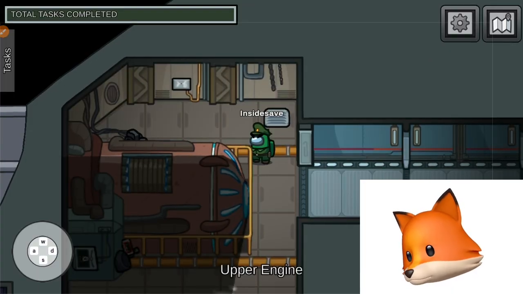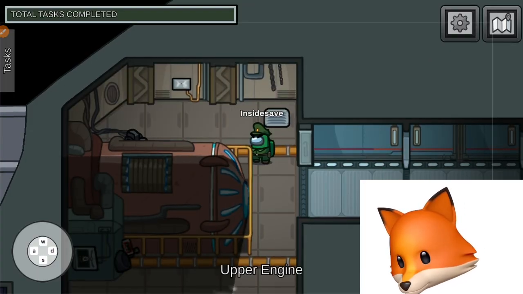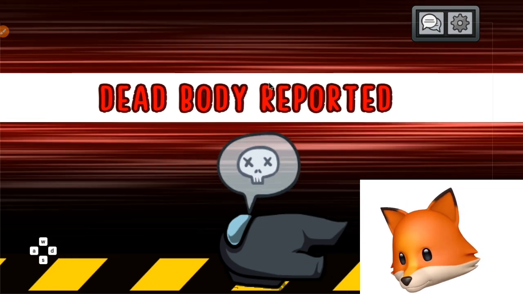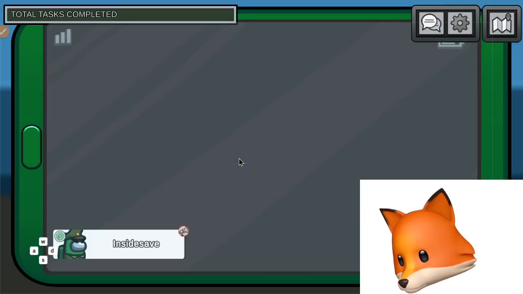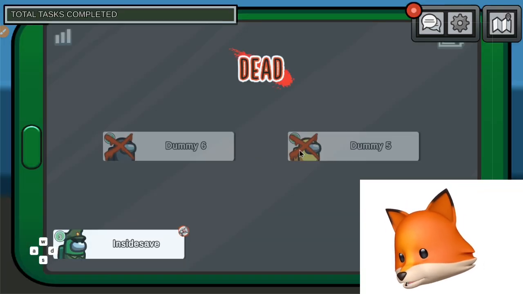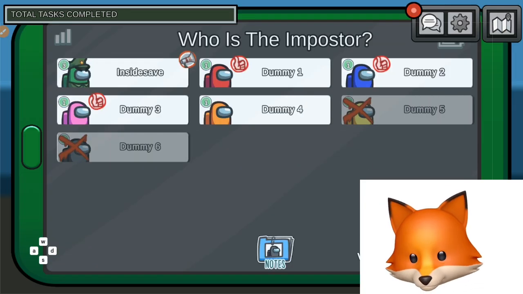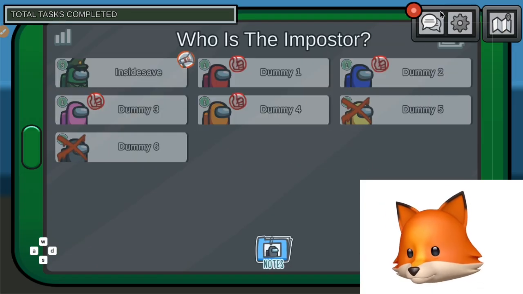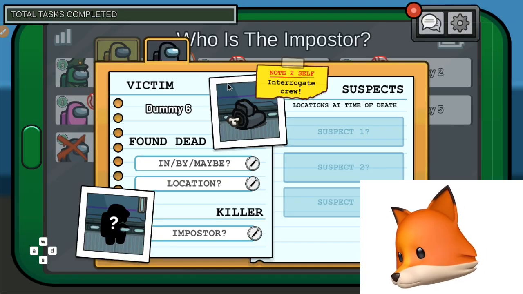Okay, I'm going to report this body. Dead body reported. So it does say that he's dead because no one was able to find him. So, notes. Okay. Interrogate. Note to self. Interrogate.